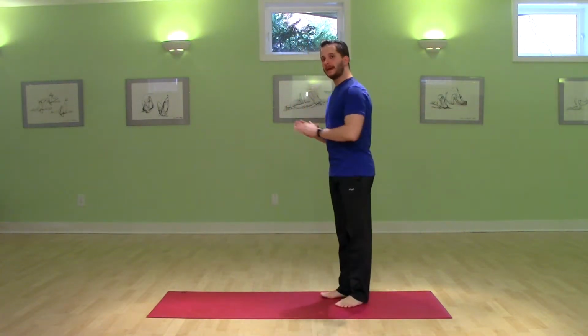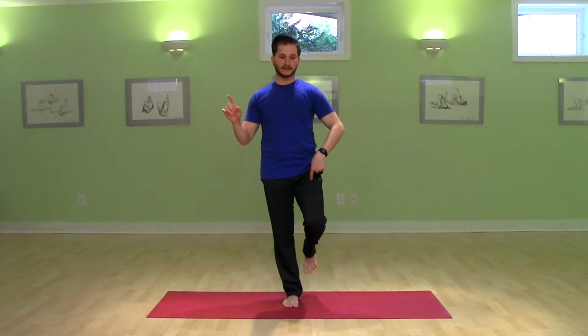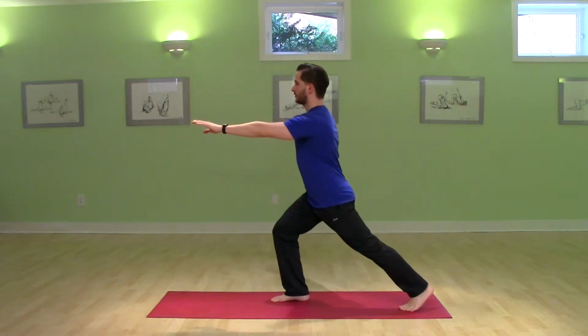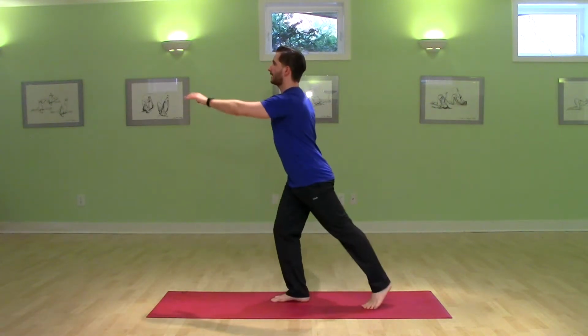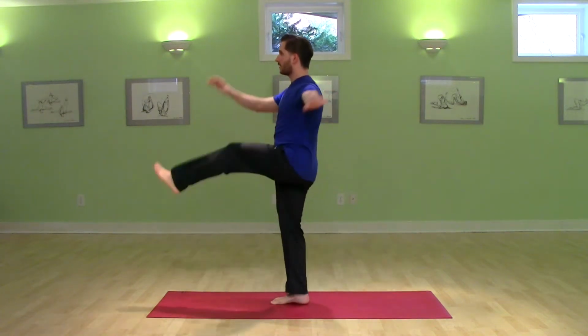Part 1, standing leg swing. You're going to stand on one leg. Then you're going to send the leg that's up, you're going to send it back into a lunge, and that arm is going to reach forward. So from the side, it'll look like this. And all you're going to do is swing that leg forward and back to where you started. Forward and back. As you get comfortable with the movement, you can start going a little lower.